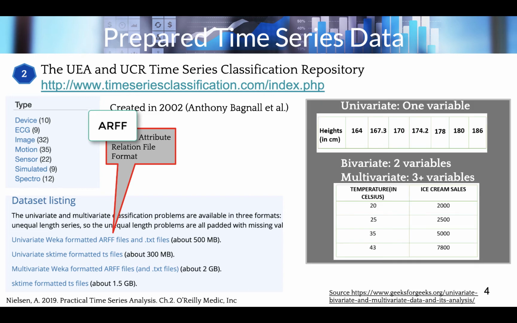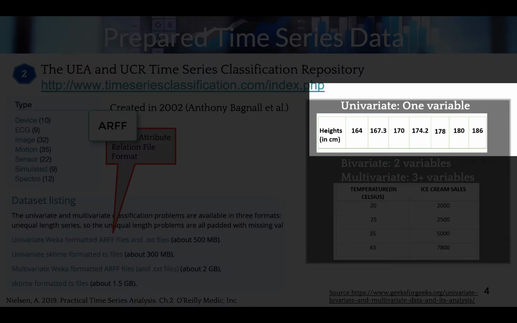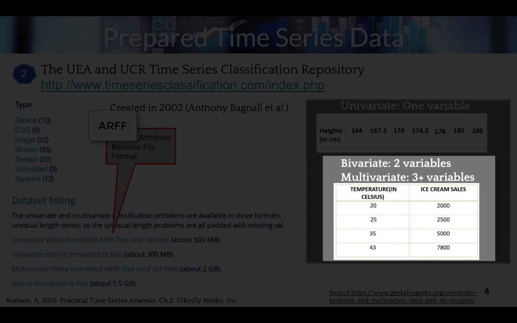So, univariate versus multivariate format. Univariate analysis deals with only one quantity that changes over time, and the main purpose is to describe patterns without any cause or relationship. For instance, you can have only one variable or column called height that is measured as a sequence over time. If you have two variables, we're dealing with bivariate data. In multivariate, data involves three or more variables, and we're interested to see relationship or causality between them.